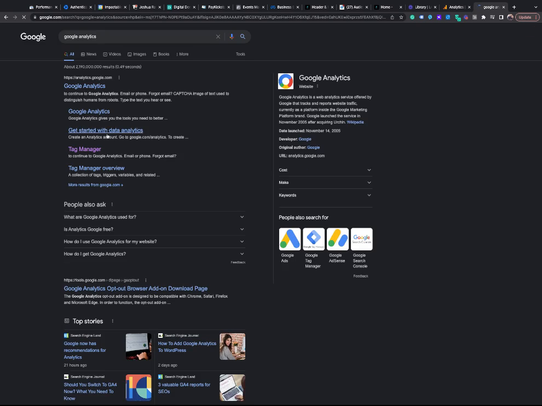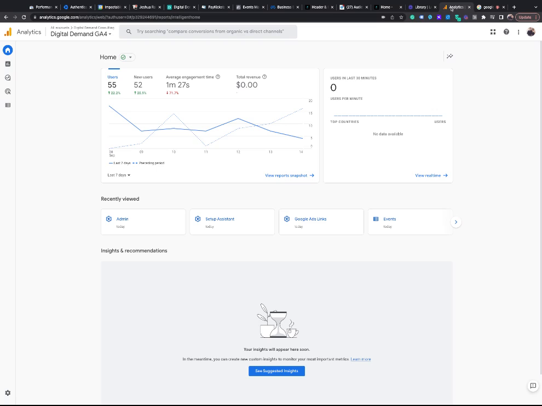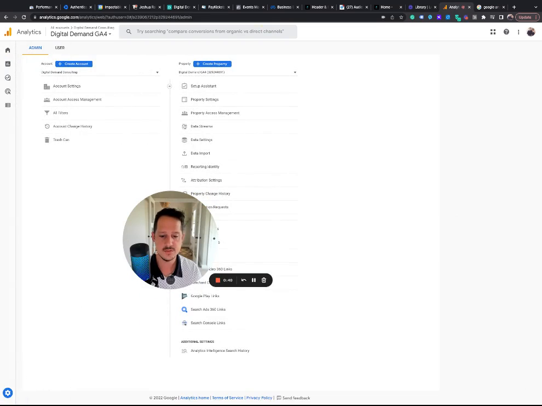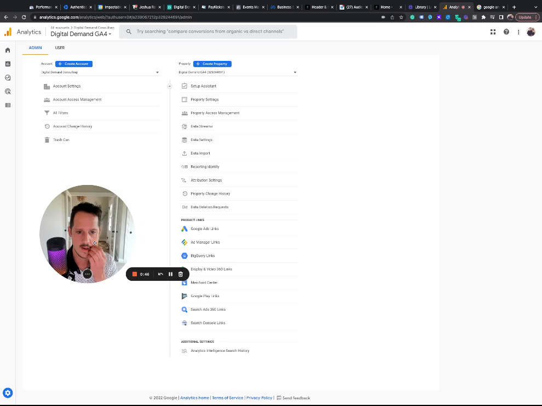It's changing to GA4, but you just go to Google Analytics. It'll help you get started. But basically, all you have to do is first you'll get the tag. So I have to go find it right here because I've already set it up. But when you're initially just signing up, it'll walk you through those steps.